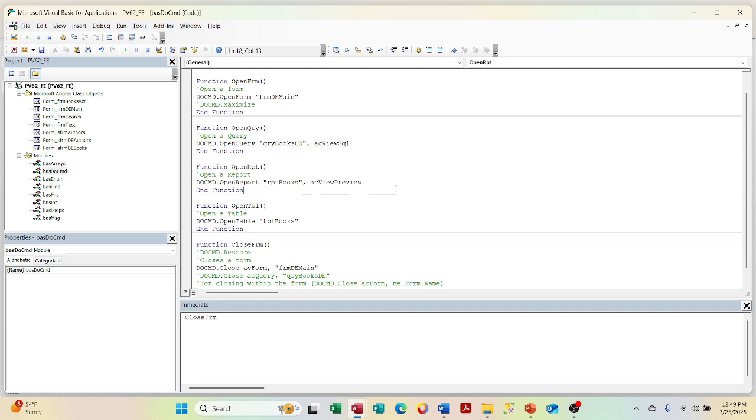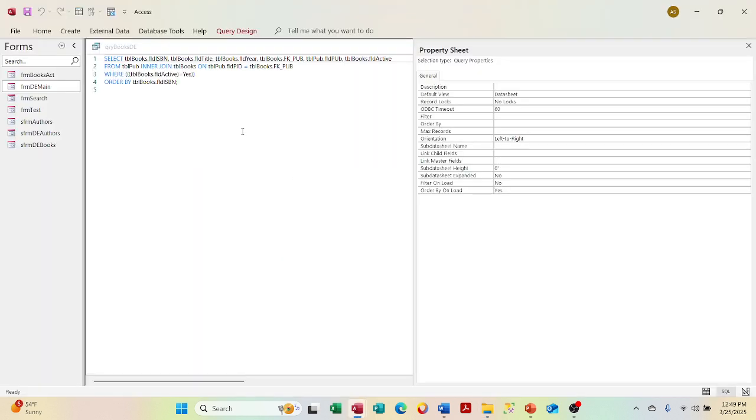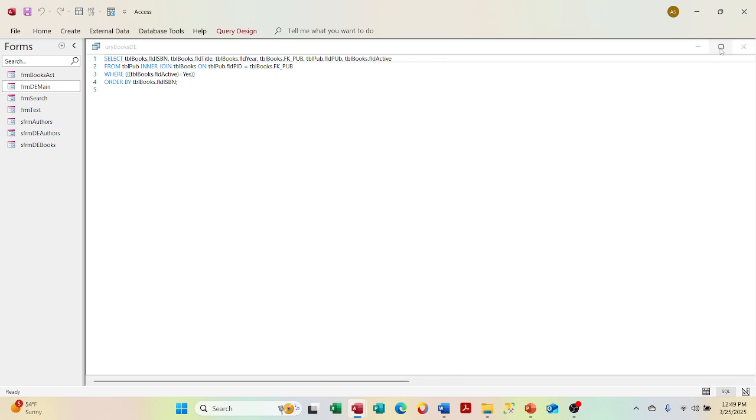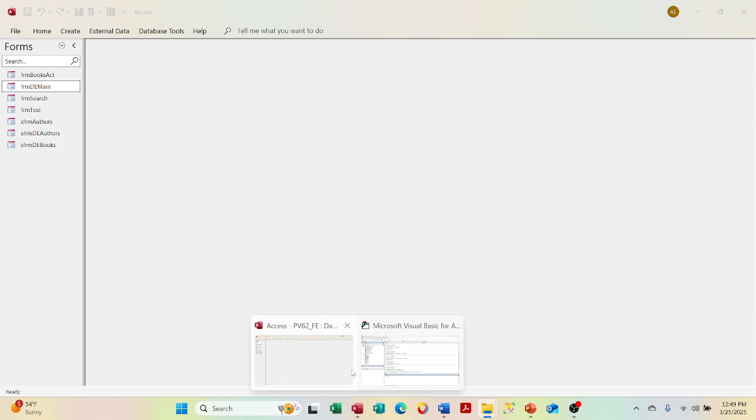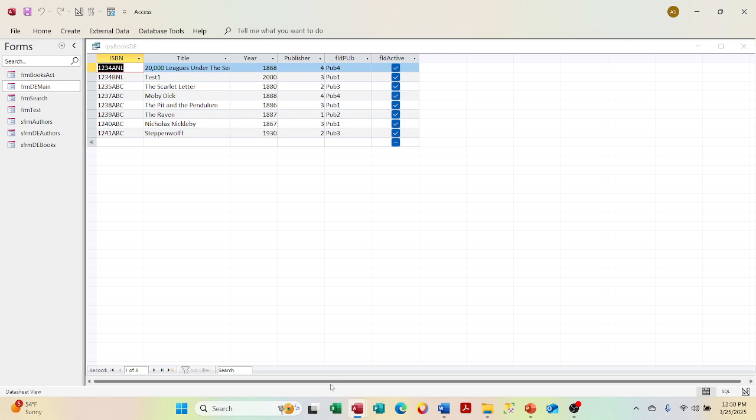So let's try SQL view here, and let's copy this. I've got to be careful because I can't have a capital Q on this. It doesn't like it when I'm running things on my recorder. We hit it, and let's see what happens. So you can see I'm in my SQL view. Pretty neat, huh? We're going to close it for a minute here, come back to this, and just take this out of here and not leave anything. Again, the default is going to be normal. We go to it again, and there we have it. It's open as a normal view. I can close this with my Close as well.